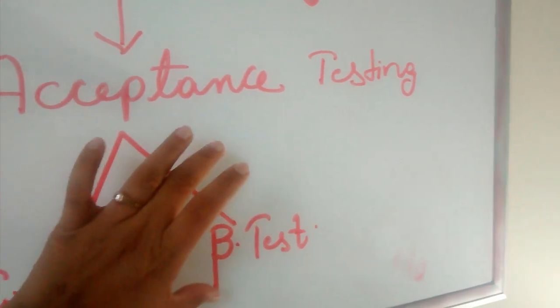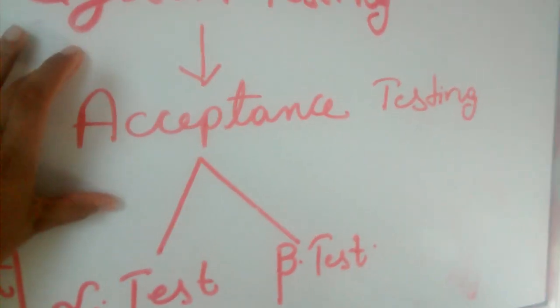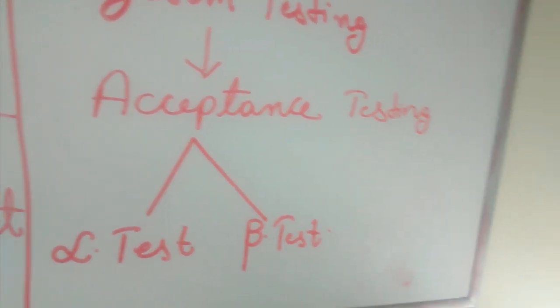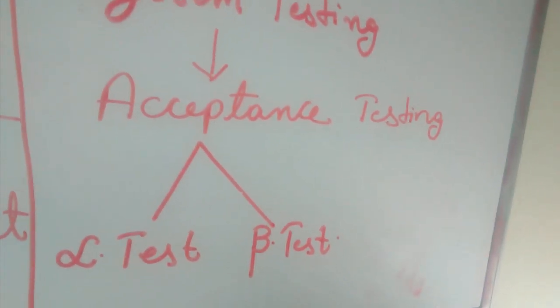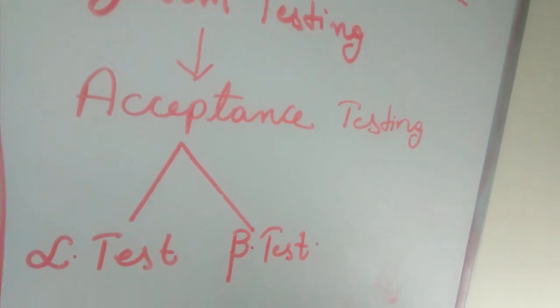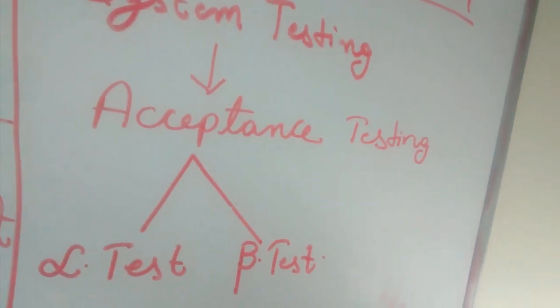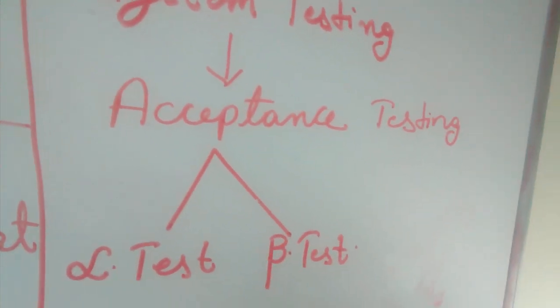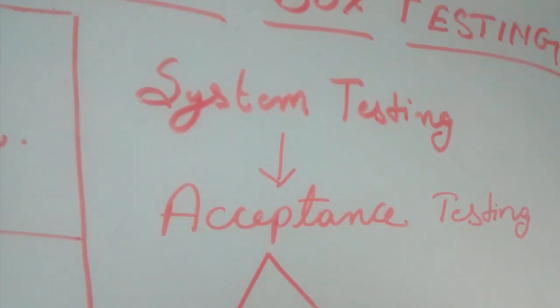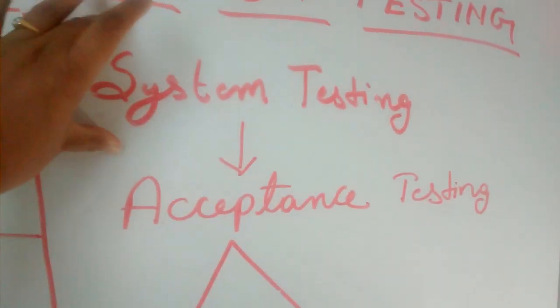In case of product based companies, there will not be any client. In product based companies, as I've already told you in one of my videos, they look into the overall market requirement and find out that there is a huge demand for some software, and then they invest their time and money to develop that software. And once the software is released, the cycle is the same until system testing.